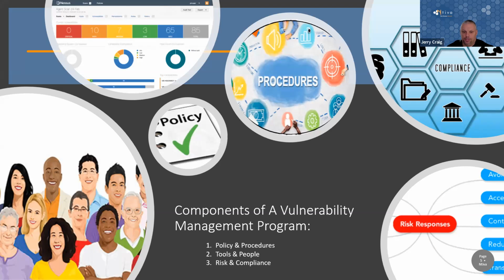So none of these are more important than the other, but I would say that if you had to start anywhere with the program, starting with risk and compliance would be the first place I would go, simply because I would want to know, do I have to do something for someone? Is there some requirement? Because if you don't cover that part first, the rest of it may be built and look great on paper, but may not achieve the goals that you're trying to achieve.